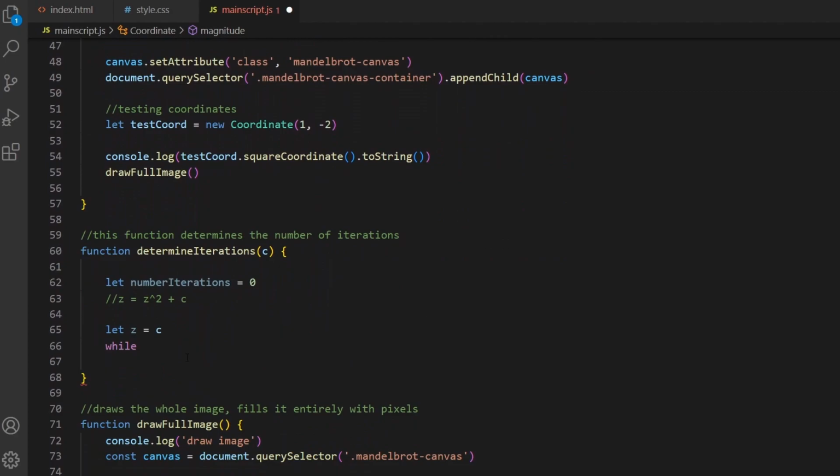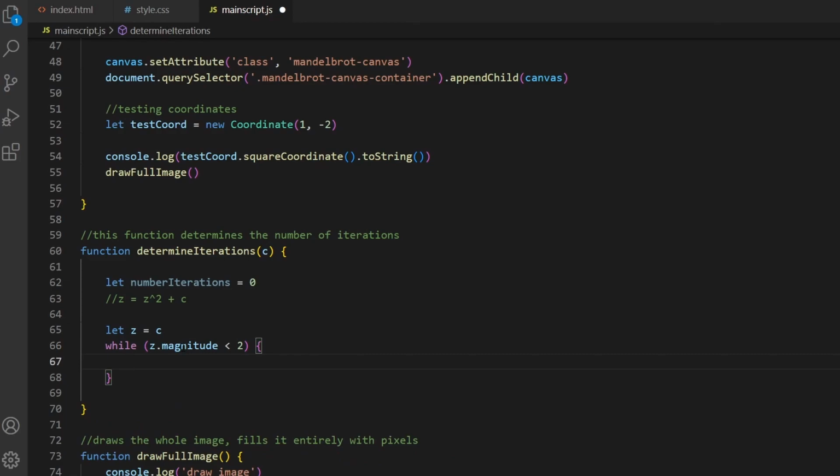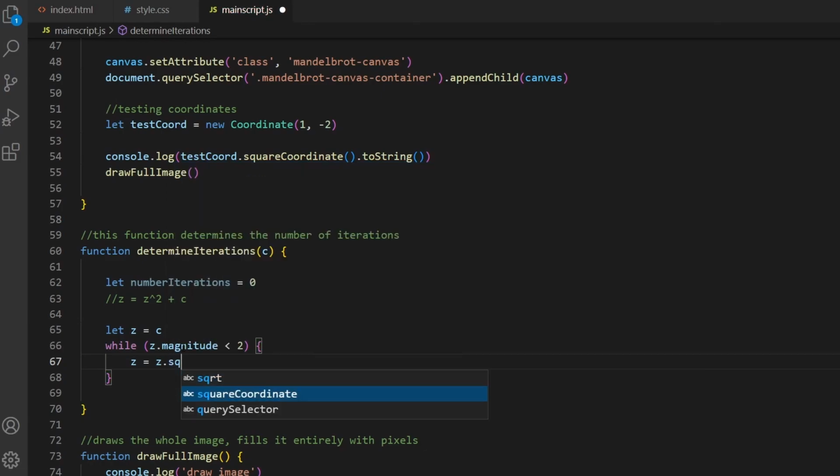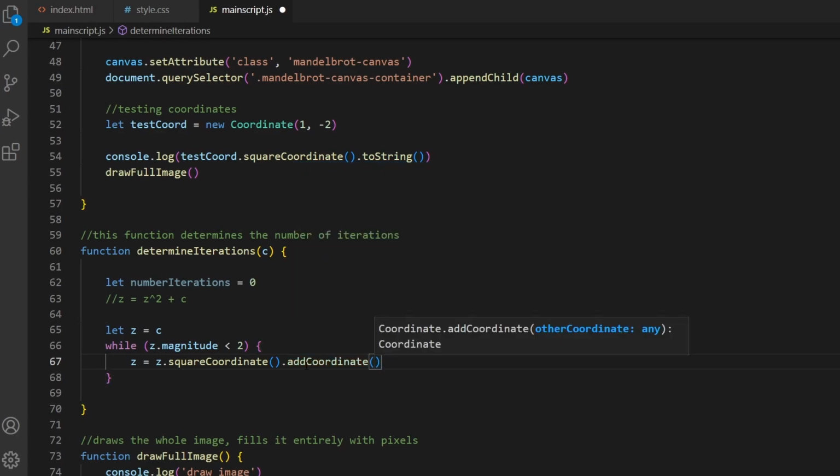So when I loop while C dot magnitude is less than 2, I'm gonna iterate again. I think that is it.